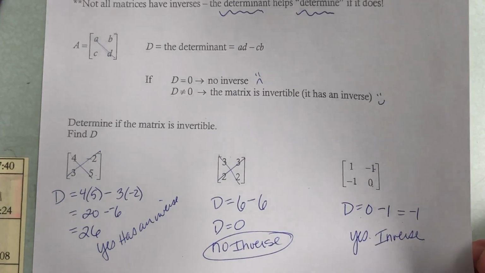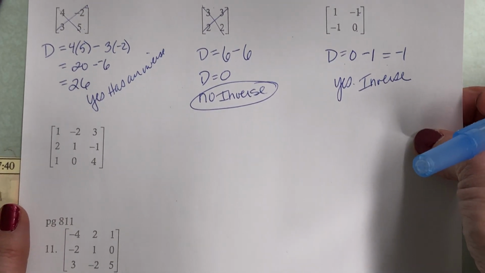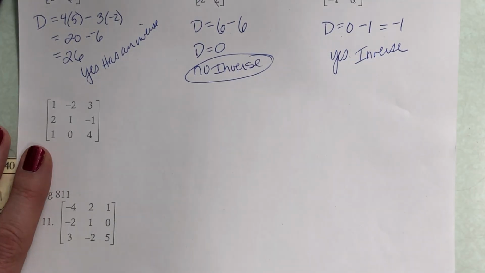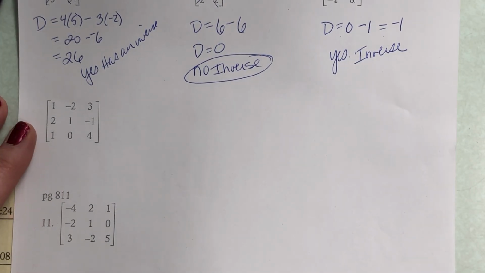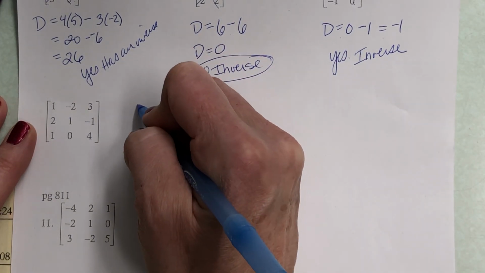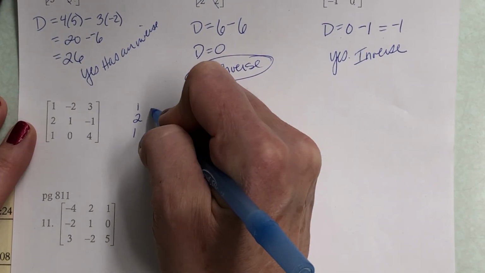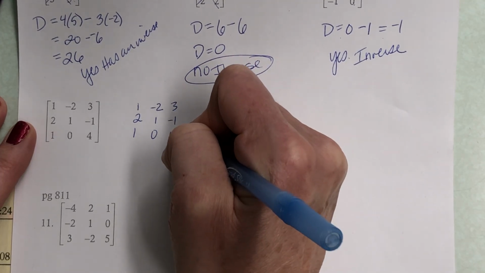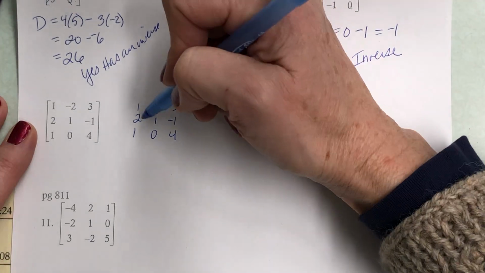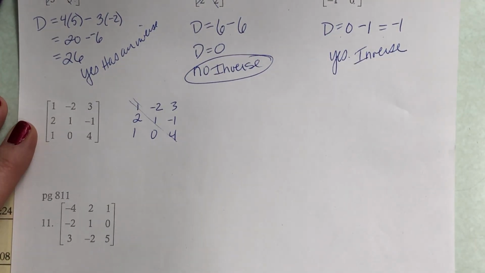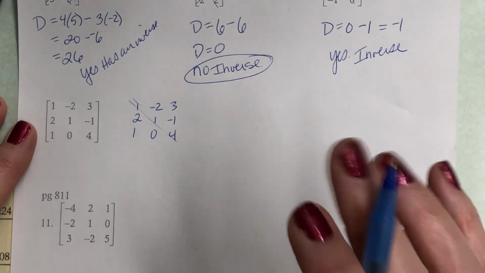Now, what's going to be a little bit different is we're going to work now with a 3 by 3. So let me move this up a little bit for a 3 by 3. So to find the determinant of a 3 by 3, I'm going to do something called basket weaving. And what I need to do here is take my matrix and recopy it. 1, 2, 1, negative 2, 1, 0, 3, negative 1, 4. Now here's the problem. If I go ahead and I weave and I cross multiply, I'm going to leave a lot of numbers out, and that's a problem. So here's a little trick.